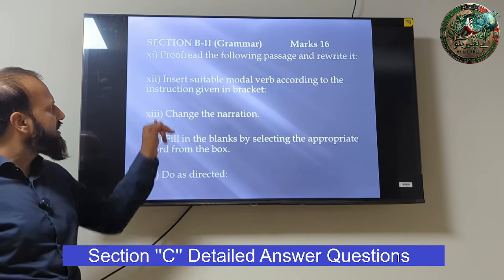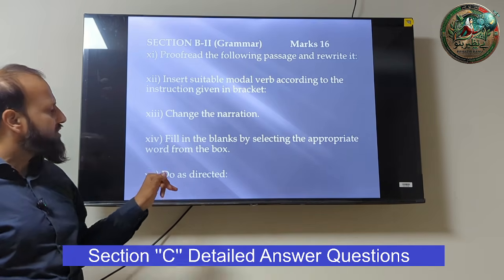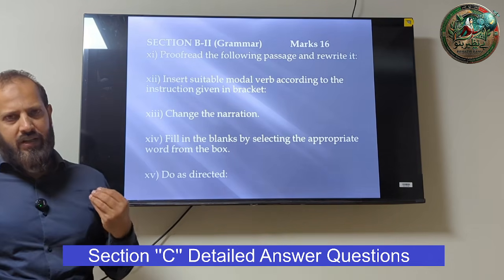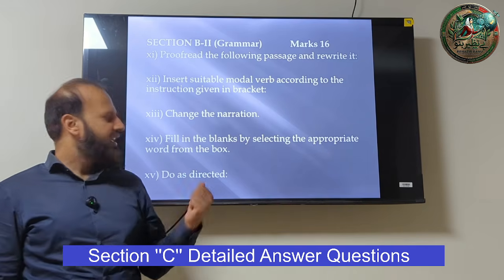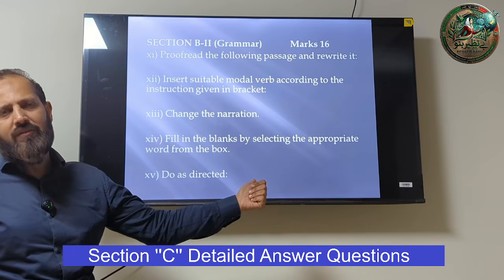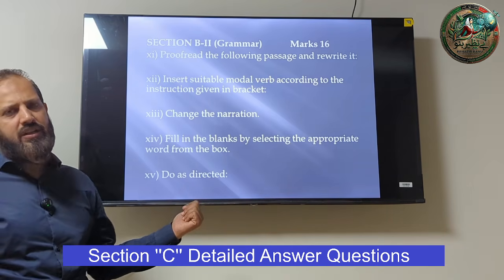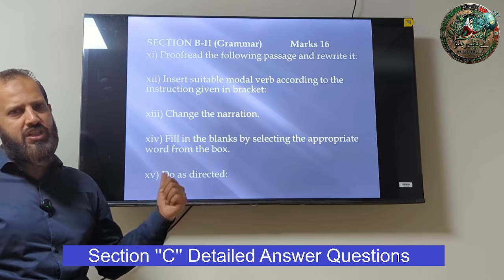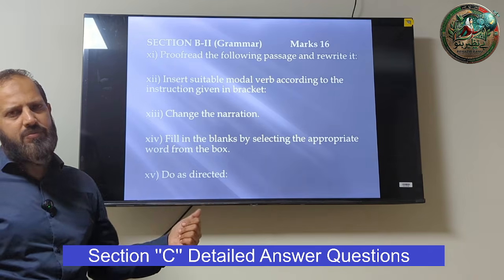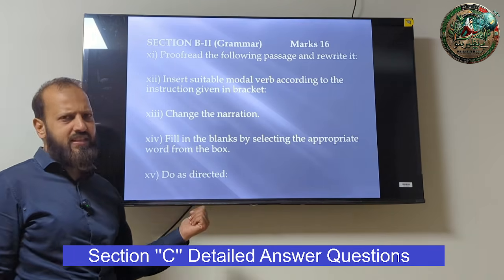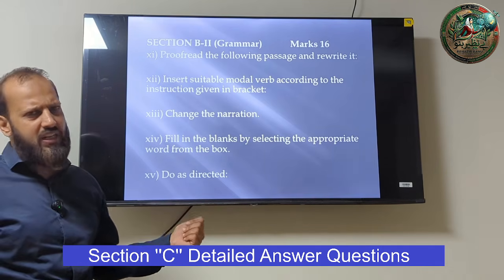Last but not least, you have the 3 questions there. The 4th question is do as directed. You really understand about that, do as directed. There is a sentence of grammar and you are given the direction. Insert the articles, insert the preposition, change in tense, negative, change in assertive, change in past simple, change in present perfect, transformation of tenses, formation of tenses, articles, preposition.